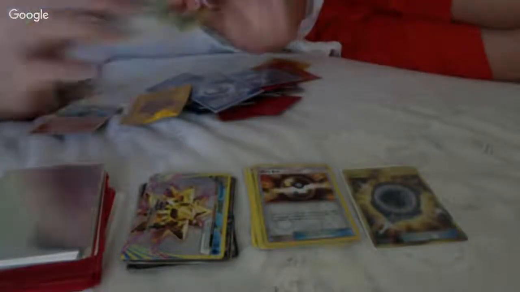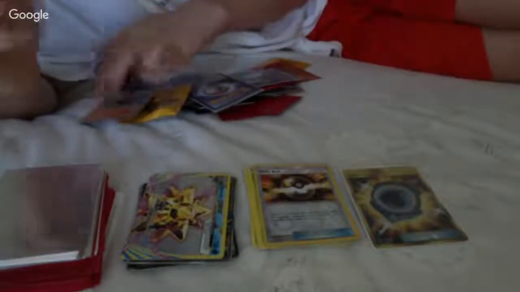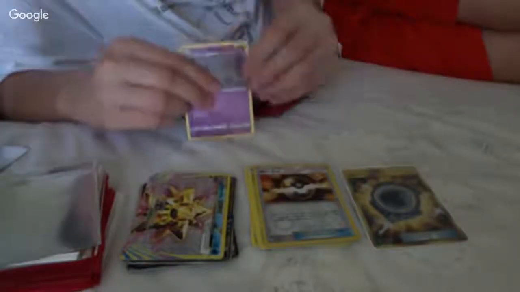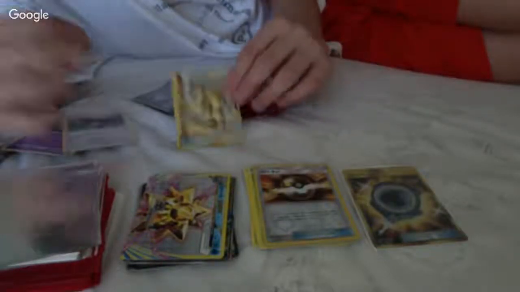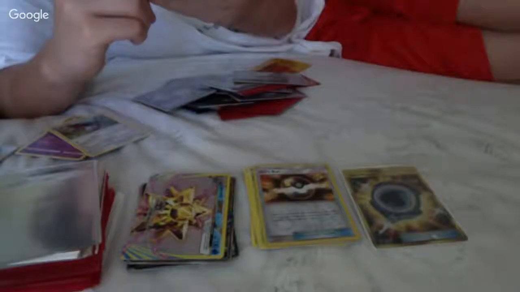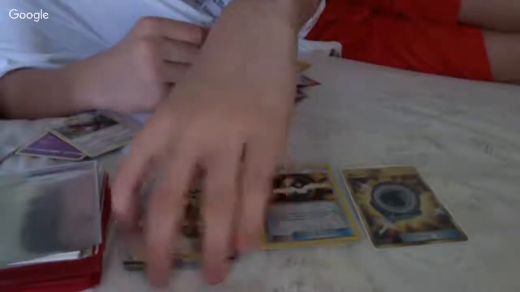Pancham, Fletchinder, and Petilil. I can't pronounce anything. Keep going. We got a Garbodor, a Swellow, right? Yep. And a break. A Machamp break. I'll let you look at that Machamp. So yeah. Sorry, I had to look at my Machamp break too. Golden. He's golden.